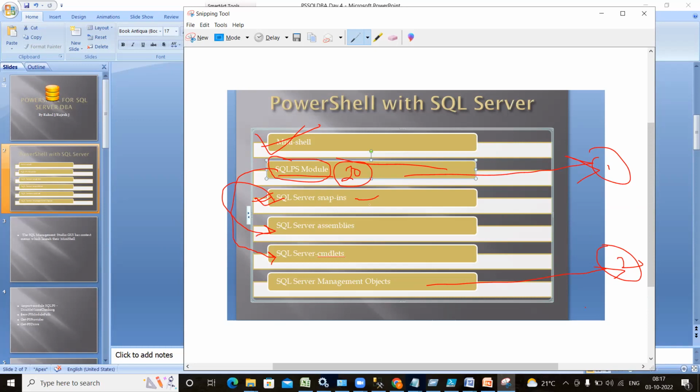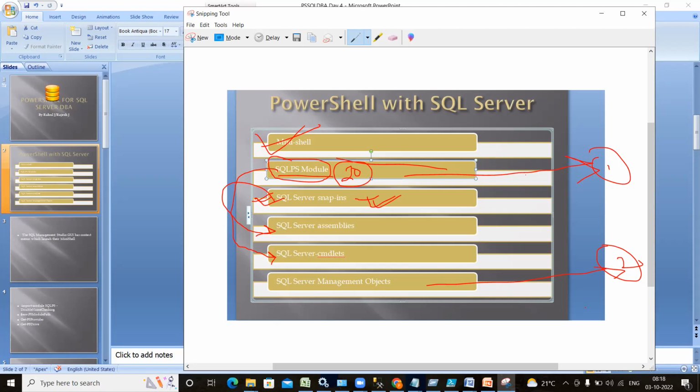This snap-in is the old one. When PowerShell version 2.0 was launched, people were programming for SQL Server with it. Not only in PowerShell version 2, before that also people were using it, and nowadays also people are using it. But nowadays the code that is coming does not use this kind of assemblies. Here you have to load the assembly and then go with some programming, because after that it's very easy. So till here, no doubt, right?